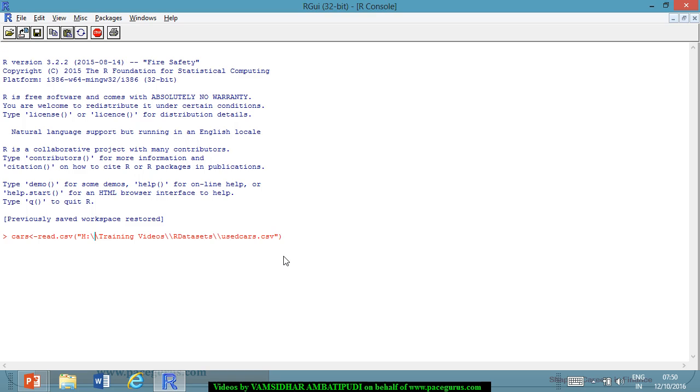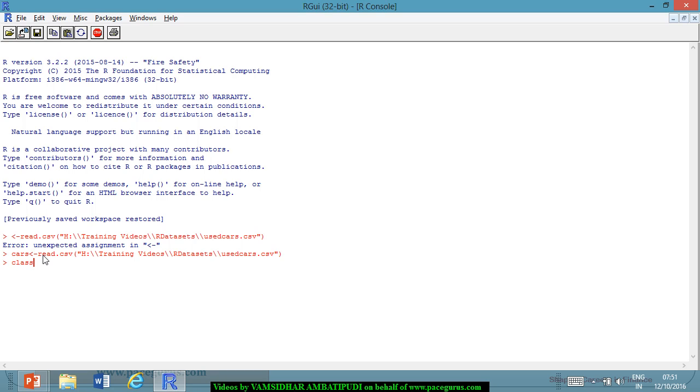So I'm loading this particular data. This is the way we load any CSV file. Because it's a CSV file, I'm using the function called read.csv. I'm giving the full path because it is outside my working directory. I'm storing this entire thing into a variable called cars, and this cars is a data frame. Oh, I did not give the name. Sorry, let me give cars. Right, I'm giving a data frame name called cars. Let's check what this cars is all about.